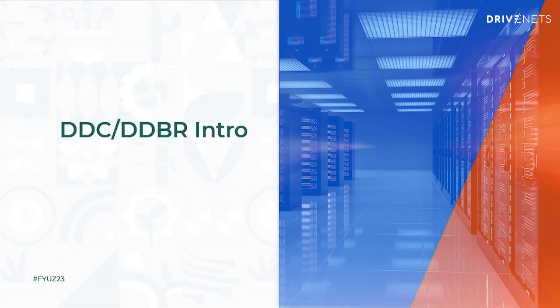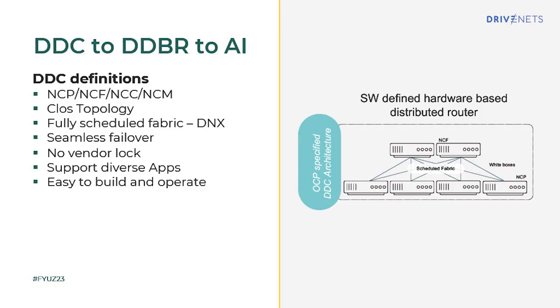So going a little bit backwards, I was talking about the definition of OCP for DDC. Again, this is a very robust hardware architecture based on white boxes, in this case using Broadcom technology. We have a leaf and spine type of topology with the spine as the fabric nodes, with the equivalent of the line cards in the leaves, so that connectivity between each pair of white boxes is achieved in a single hop through the fabric.